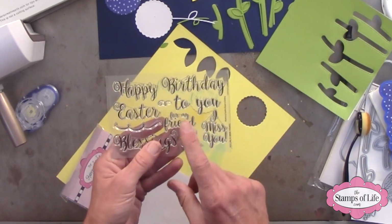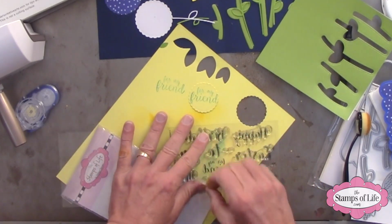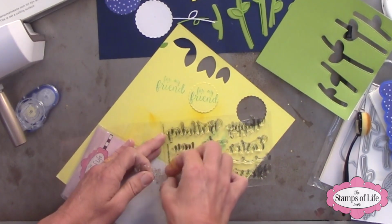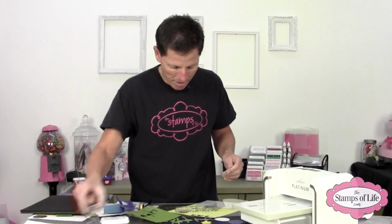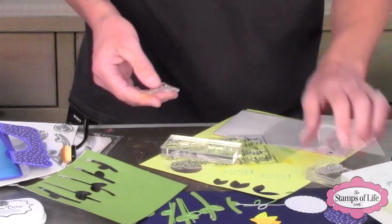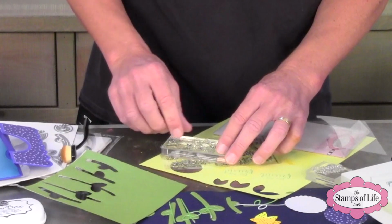So when we go to put the card together, I will make sure that I have the secret weapon ready to be used. We are going to use the For My Friend and the I Miss You stamps. And I will get those ready onto blocks, so they will not be lost, and I will know just where to find them. I always find myself misplacing things, even just right here on the table. So the better organized I can be, the more smooth the project will go.